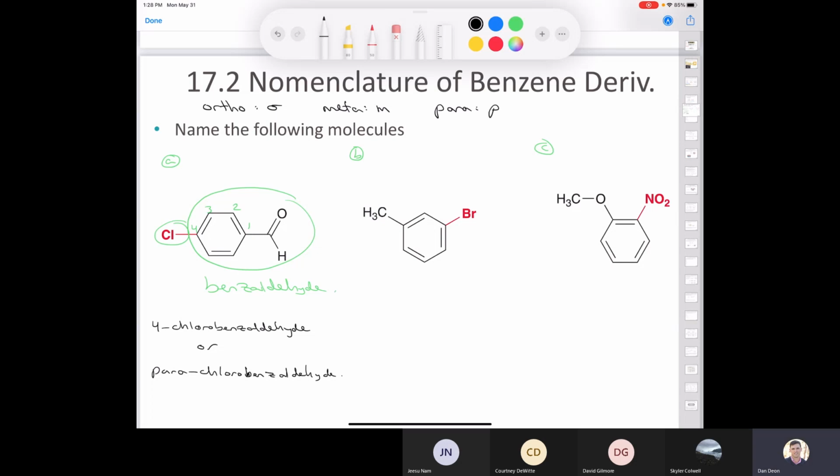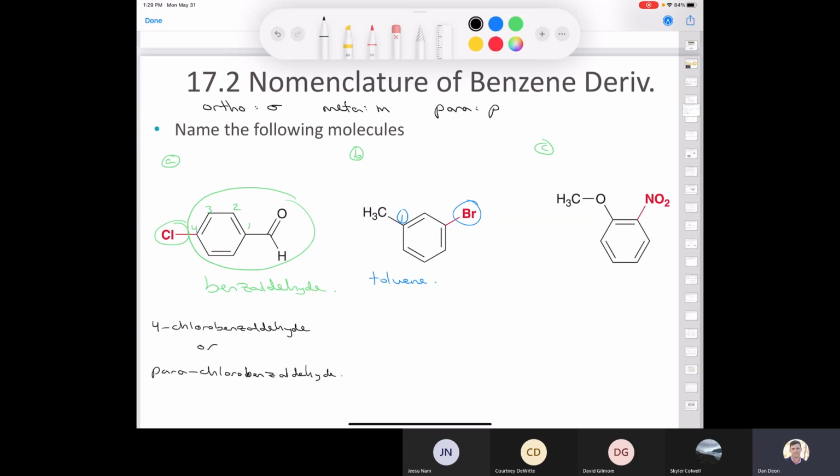Can anybody give me a name for the second one? Is it 2-bromotoluene? Close, yeah, very close. So, David, what locant would I give to the methyl, right? You don't write it down, but this is group number 1. So if this is group number 1, what locant do I give to the bromine in this case? That's 3, yeah. There you go, exactly. So this is some kind of toluene. We got that established right away.